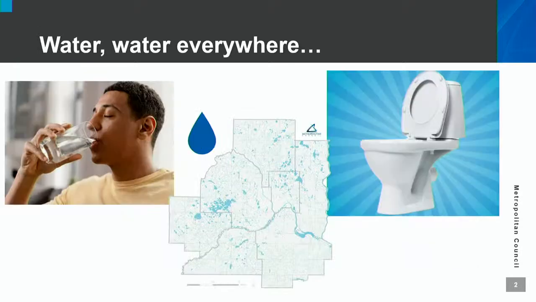Before we get into that, I do want to give you some background about what water responsibilities the council has for the region. We are a regional water supply planning agency, so we don't provide water supplies to the residents of the region, but we help local suppliers plan for water supplies to ensure that we have sustainable waters for the residents. Additionally, we have surface water management planning responsibilities, and that covers rivers, lakes, streams, and stormwater management. So when water hits the surface, where it goes and how we're able to live amongst that water within the region is important for that planning aspect. We partner with our watersheds in the region to help accommodate that work. And then lastly, we operate the regional wastewater system. Hopefully through these different areas, our residents touch the work we do every day within Environmental Services.